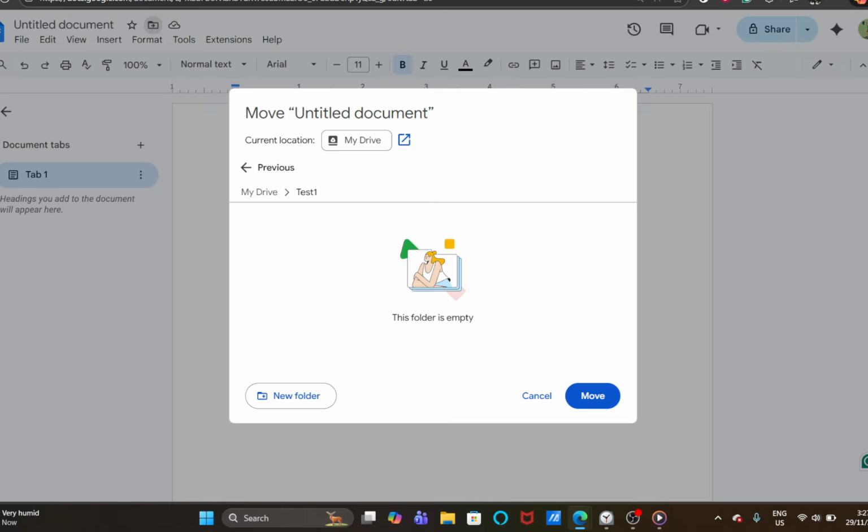Your new folder appears right in My Drive and it will be selected in the picker so it's ready to be used. Depending on your interface, you may be asked to confirm the change so the document lands inside that folder. If you see a confirmation prompt, go ahead and approve it. That's all there is to it.